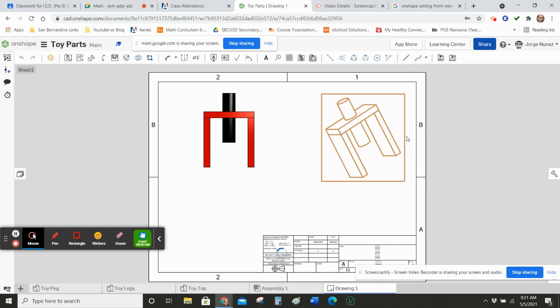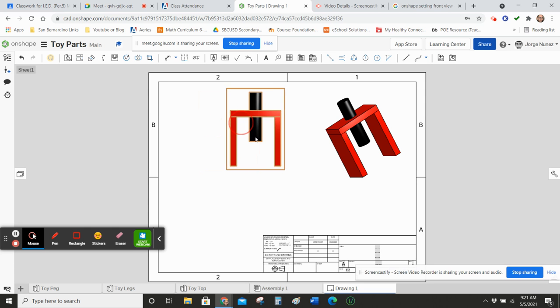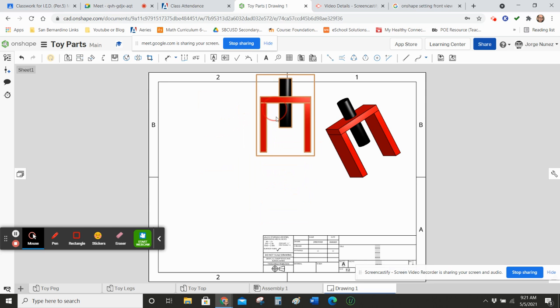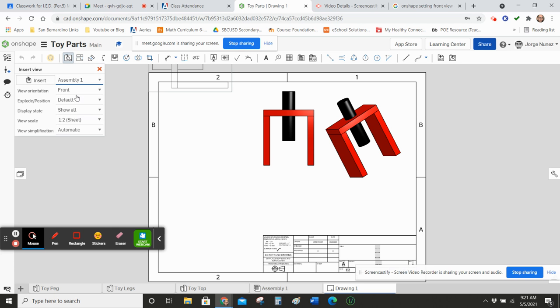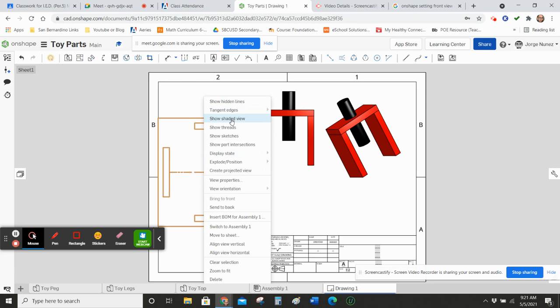You can show the shaded view, and now it'll be in color. You can move this around however you would like. Let's say, for example, you want to put it up here, and then you want to reserve the left-hand side for the exploded view. So you can input one more view. One of the things that you could do is put the exploded toy view, which we already talked about in the last part, and set it down, and that'll tell you kind of like where everything goes. Again, you can put this in color by showing the shaded view.